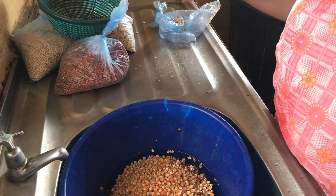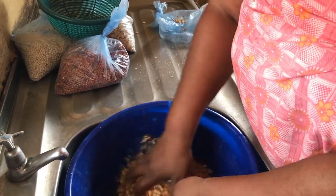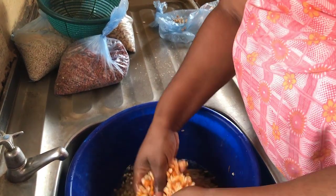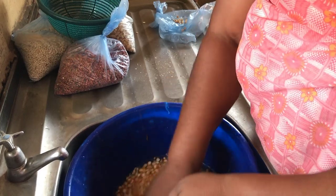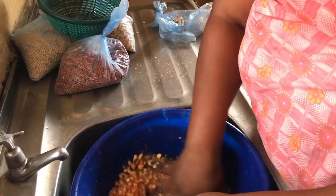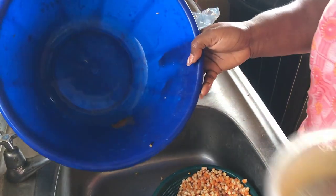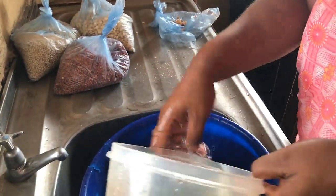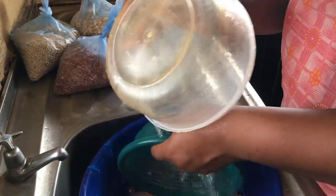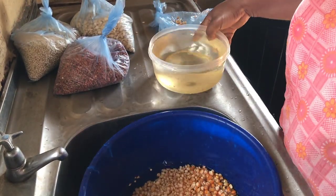So we have three major types of pap. In case you don't like this particular one, you can use your yellow corn alone to make pap. You can use your white corn. You can use your guinea corn. But mine, I'm using four different corn. I'm using yellow corn, white corn, guinea corn, and millets for this ogi. That's what makes it special.